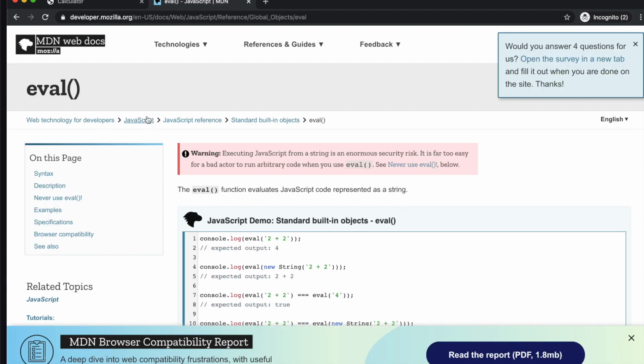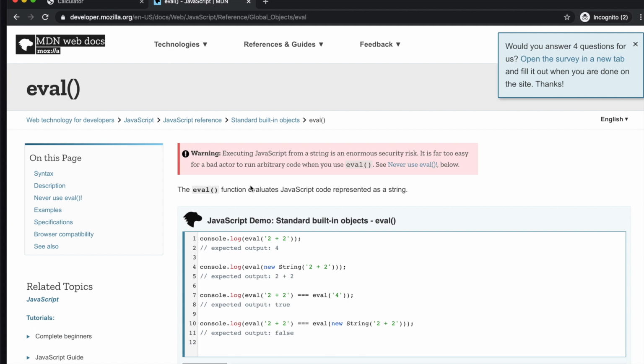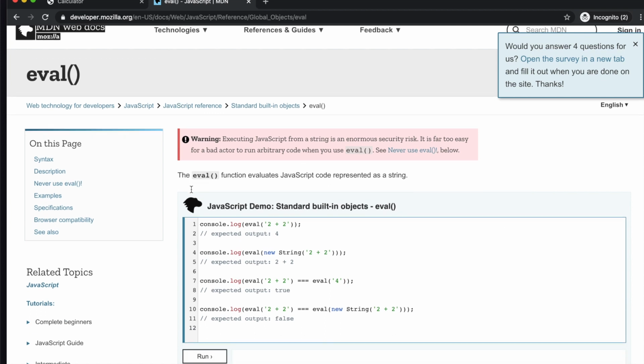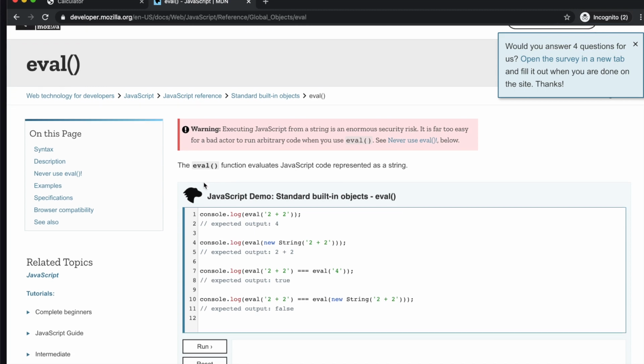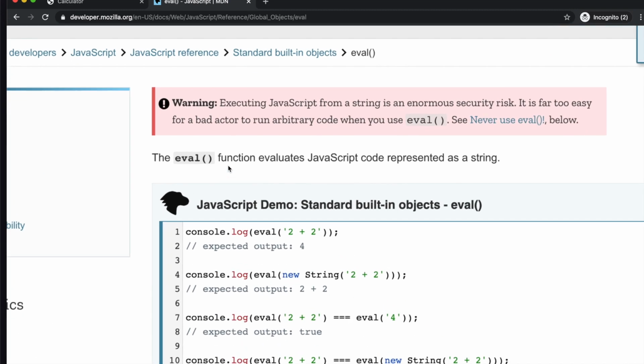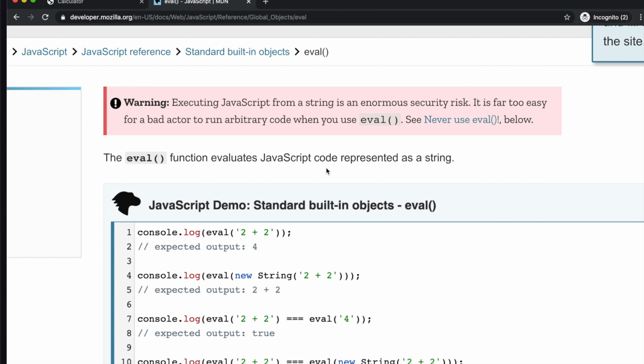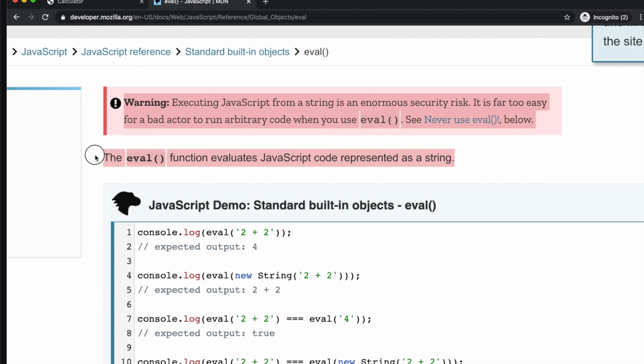And eval is, for lack of better words, a terrible choice. But first, you probably want to know what exactly it is. It will evaluate JavaScript code represented as a string. And this is the secret sauce right here. This is what makes this so special. What you can do is pass to it a string that has characters in it.